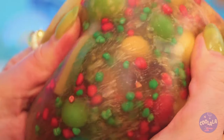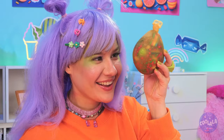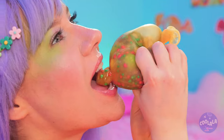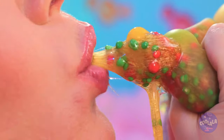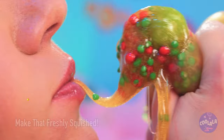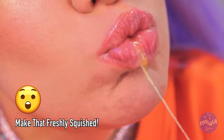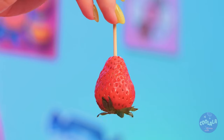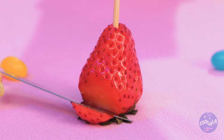Wow, just look at all those colors. Still, we can't let good candy go to waste. Ah, nothing beats freshly squeezed. Strawberries are nature's candy. But there's always room for improvement.